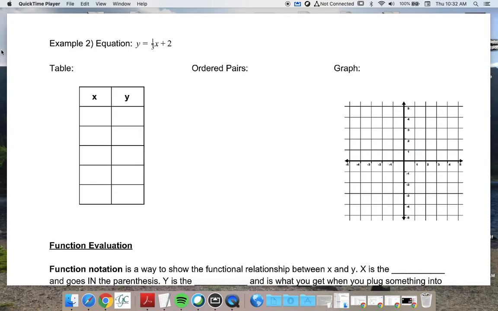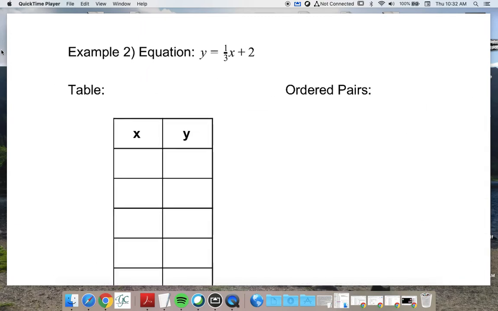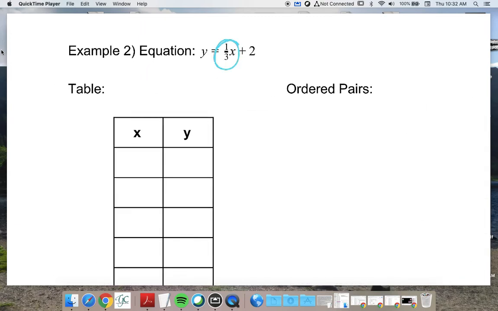You might also pay attention to the equation you're given. For example, where we're plugging in x, we're having to multiply that number by 1/3. And if we're multiplying by 1/3, that really means we're dividing by 3. So if we want to make this easy on ourselves, we're going to choose numbers that can divide by 3 evenly. You don't have to do that. You're welcome to plug in numbers that don't divide by 3 evenly. That just means you're going to have a fraction as your answer. Fractions are okay. Fractions are our friends. But if we want to make it easy, and there's no problem in doing that, choose numbers that are going to give you whole numbers as answers.